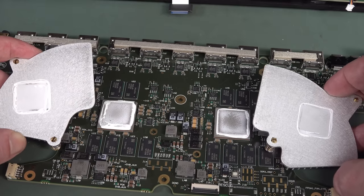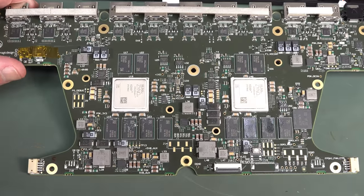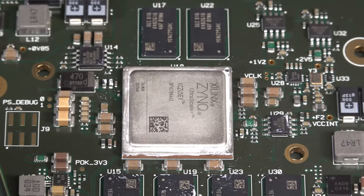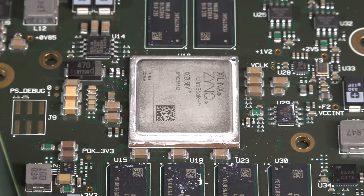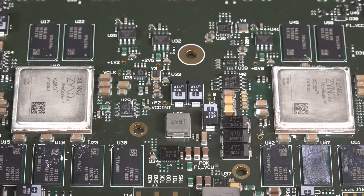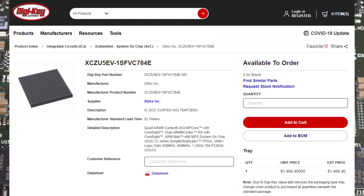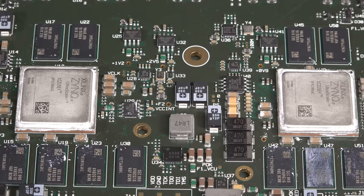Somebody had fun with the thermal compound — of course, the number one comment flame war trigger on any computer-related video. Oh, shiny Xilinx Zynq — if you have to ask the price, you can't afford it. No surprises finding the exact same Zynq FPGA slash ARM multiple-ARM processor in here, and both of them are identical. These bad boys, if you want to get them from a catalog supplier one-off, are only $1,466 Yankee bucks each. Zero stock of course due to the global component shortage, and yes, that actually does say 52 weeks lead time.